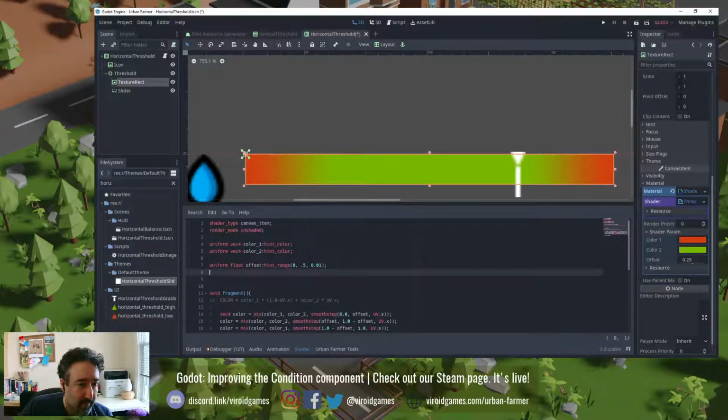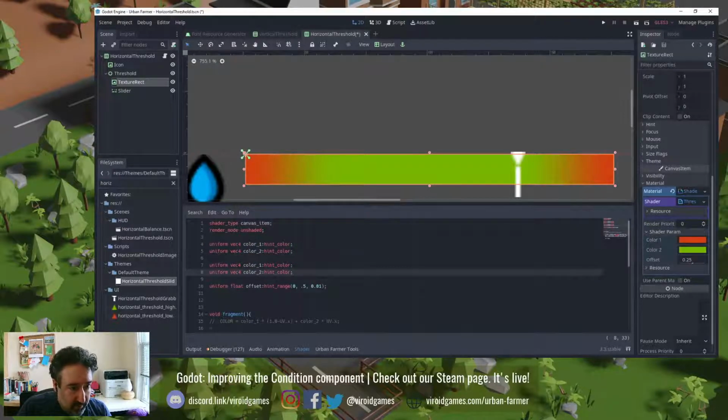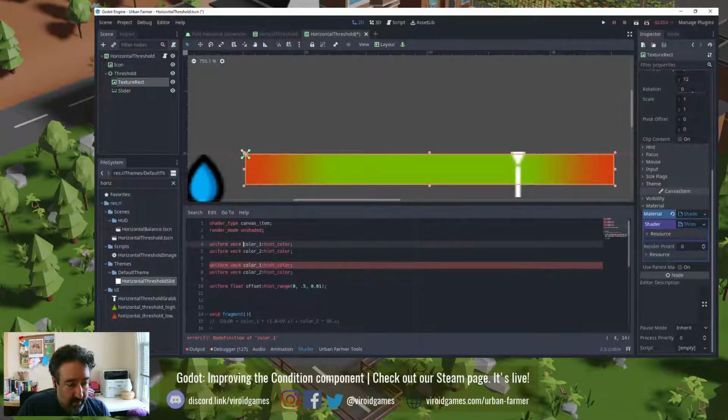So we will have two more blocks of colors. Let's separate these from the top ones. So we will call them indicator color 1, indicator color 2.